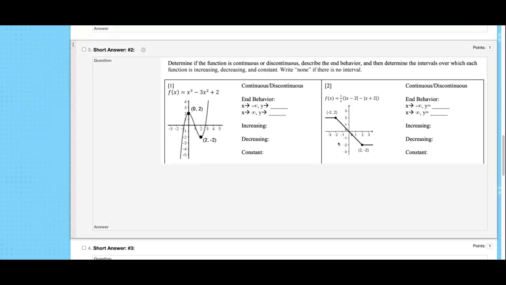Okay, so let me go to this graph here. You have to understand that if there's not a dot, an open dot or a closed dot, this graph just continues. Okay, so it just continues up. So what is the end behavior? As x goes to negative infinity, so as you go farther and farther to the left, this graph goes farther and farther down, right? So y goes to negative infinity. As x goes to positive infinity, so as x goes bigger and bigger, I'll do a problem just like this on the whiteboard in just a second. I'll show you exactly what you should be writing down.